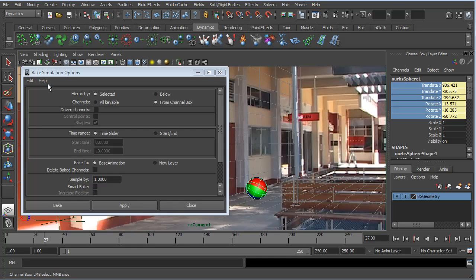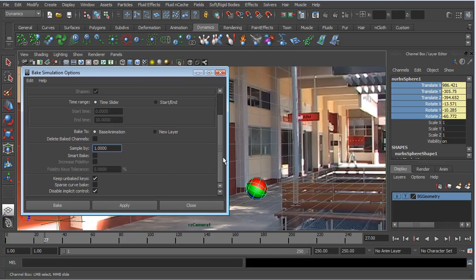So in the Bake Simulation options, I'm just going to pick Selected, and from Channel Box I'm going to have the whole time slider, and I'm going to sample by 1, which means that every single frame it samples the actual position of the ball and bakes out a keyframe for it.